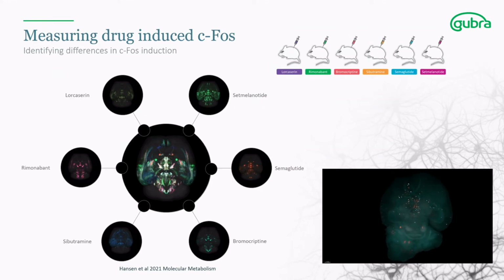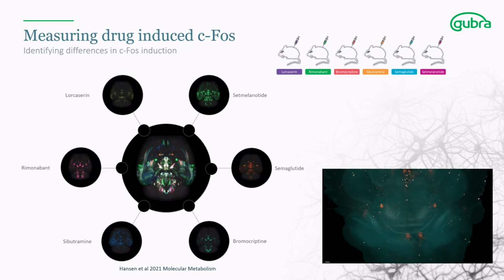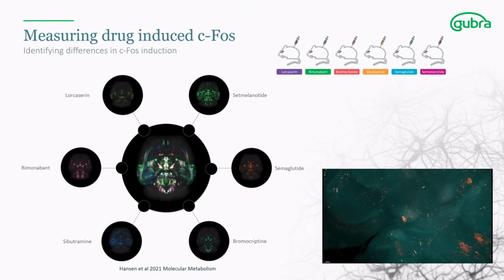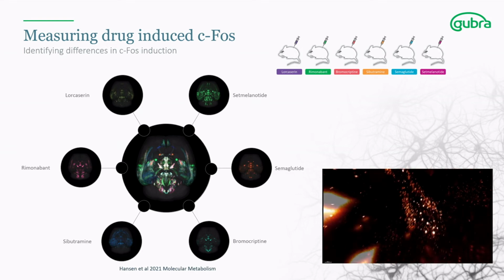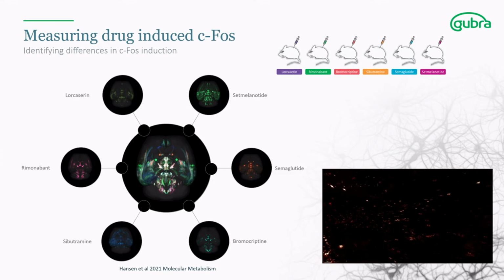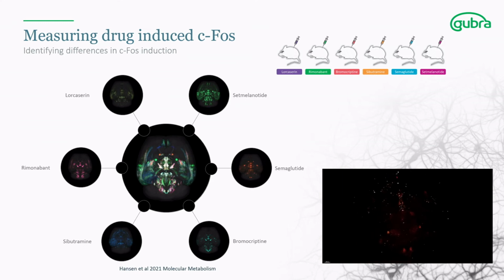And as a proof of principle study, we treated mice with 6 different appetite regulating drugs. Here's one example of how the raw data looks in 3D. And we analyzed the CFOS fingerprint of each individual drug. We can see the average CFOS response across the brain, which we can later put together in a reference map and see that areas in white seem to be participating more often in these appetite regulating drugs.